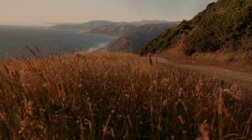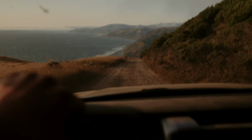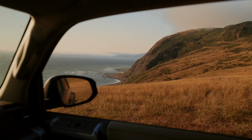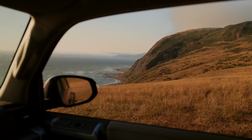I was able to camp on some really beautiful beaches, and I had one sunset in particular, which was pretty amazing. I was camping above this beach, just absolutely beautiful scenery, and the sunset was gorgeous. So I shot some photos on the Mamiya 7ii, obviously, and the Contax T3. Those are the two main cameras that I shot on for that trip. And we got some pretty nice stuff. I would say overall, pretty happy with the sunset as a whole. Really beautiful, and the colors were phenomenal, especially for Northern California. It's usually a little less saturated up there, but the sunset was gorgeous.